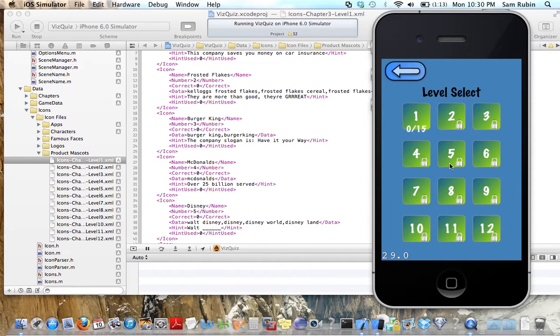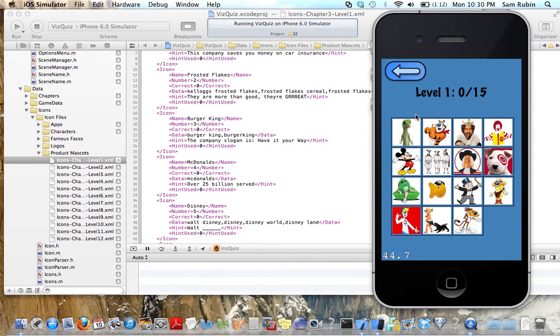This now brings us to the level select screen. This is where we choose which level we wish to play within this specified game type. As you can see, the only level we have available right now is level 1 because we have not progressed far enough in the game. All the other levels are locked and cannot be clicked on. In addition, we can see the various queried data such as the level number on each of the different images, as well as the score over the total count of icons for each level.